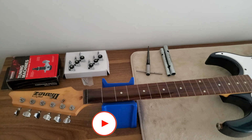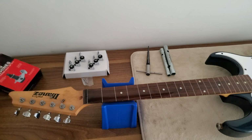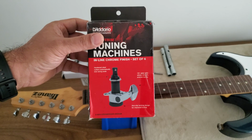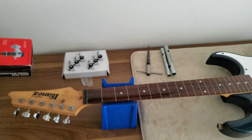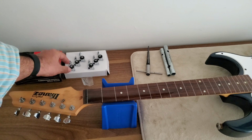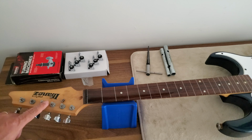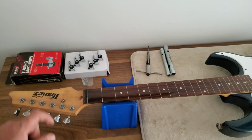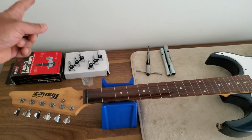And in today's tech tip video, we're showing you how to upgrade your tuners to these D'Addario tuning machines. Okay, these are those auto lock ones. They're 6 in line with a chrome finish and a black post. They are a little bit larger in terms of the post size to the ones that are on this Ibanez GIO. So today I'm going to show you how to uninstall and then reinstall these ones onto there.